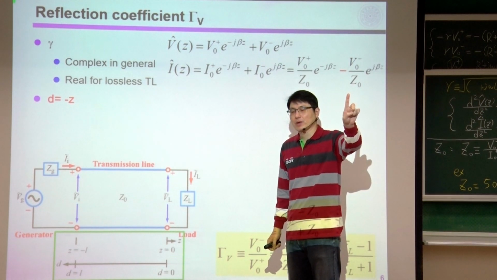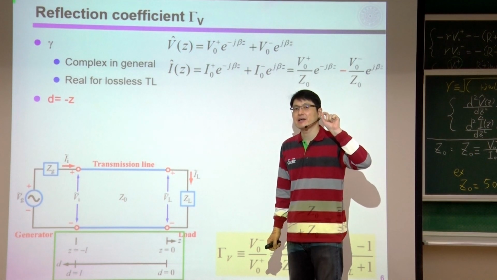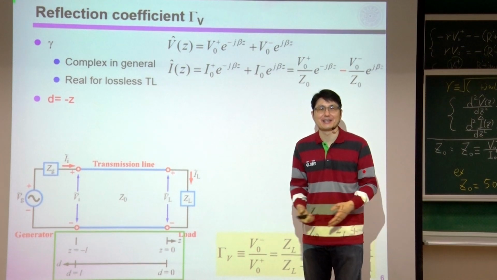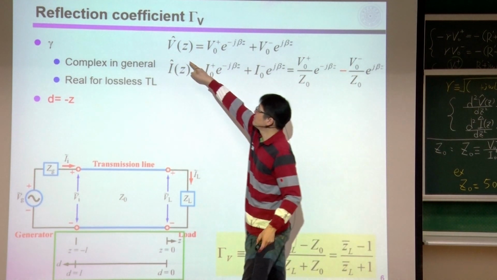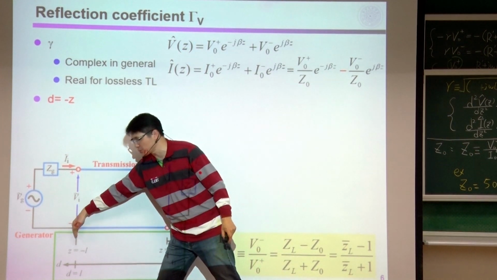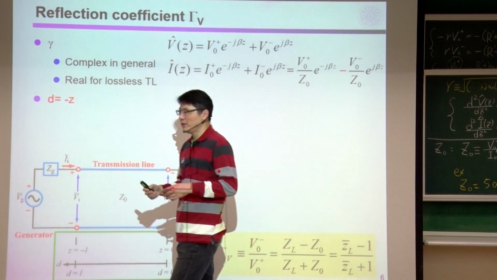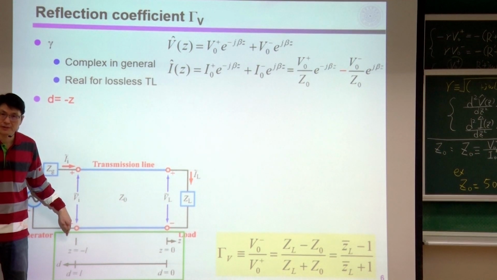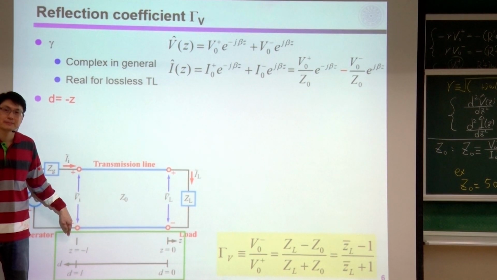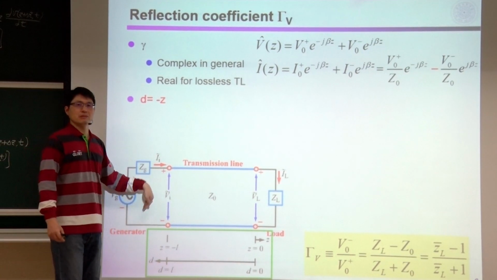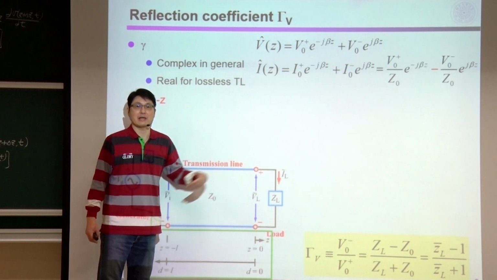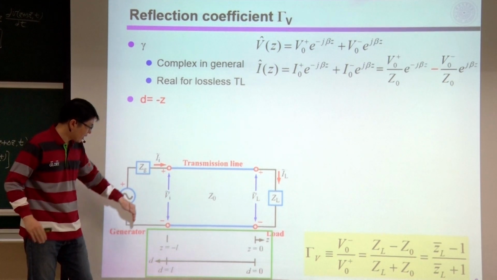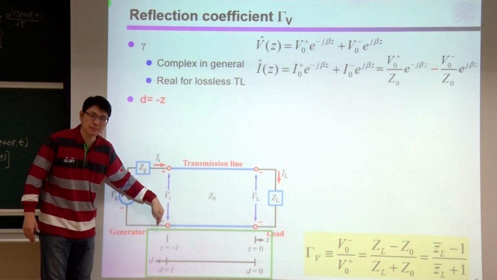Question number 1. Where do you want to define Z as 0? What kind of question is that? Doesn't matter, right? The equation is an equation. V as a function of Z. Z can be 0 here or can be 0 here. I'm trying to ask you, in the past, we usually define Z equals 0 at the input, right? For convenience, the input is 0, so this is maybe 10 kilometers, right? I know my distance. If you want to use Z equals 0 at the input, where your generator is, that is also fine.